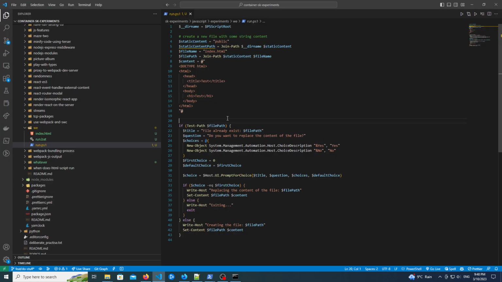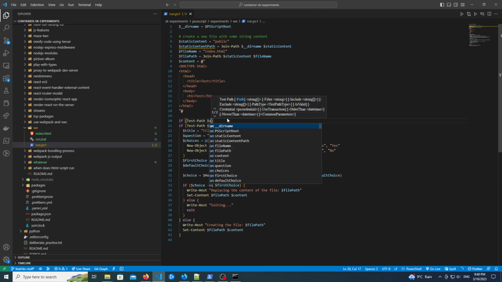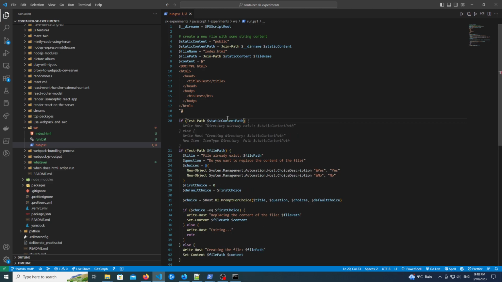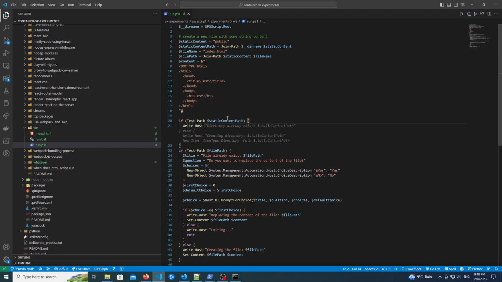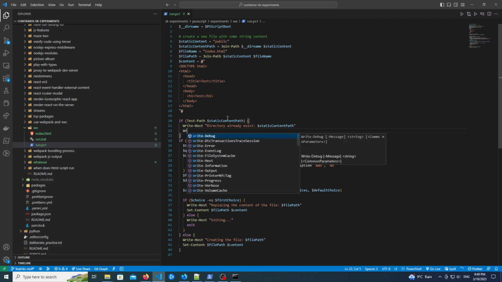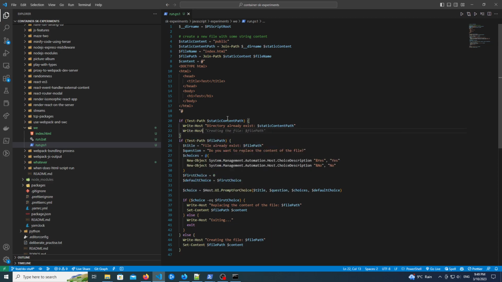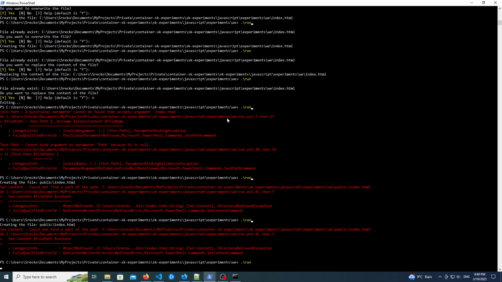So here I'm going to say if Test-Path static content path doesn't already exist, Write-Host creating directory, New-Item directory path. Okay, now that works.